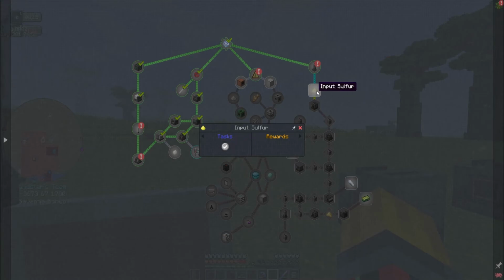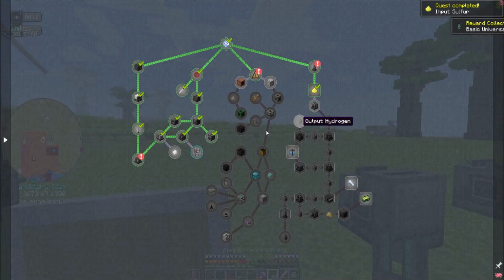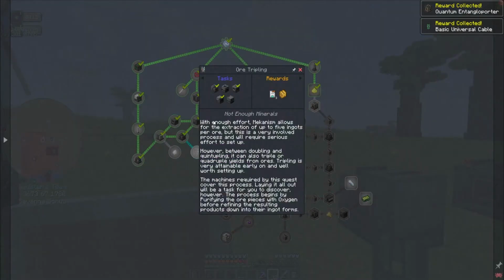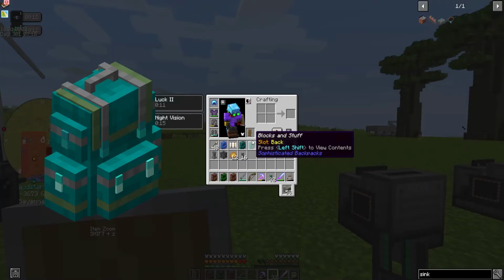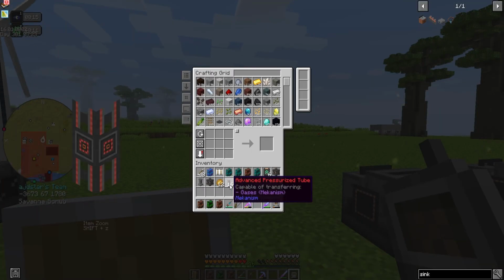Sulfur? What is this? Okay, I have sulfur, I think. We're gonna redeem it. Let's redeem this stuff. We might get some good stuff as a reward. Bam. Oh, I forgot, we're also supposed to make these two. Purification chamber, the very basic purification chamber, and an enrichment chamber. Let's make those as well. So we got some more universal cables.